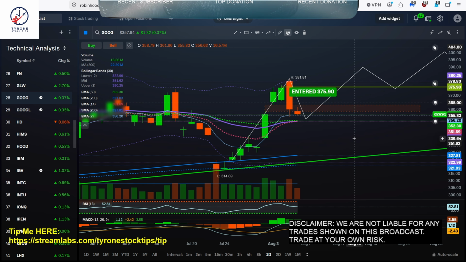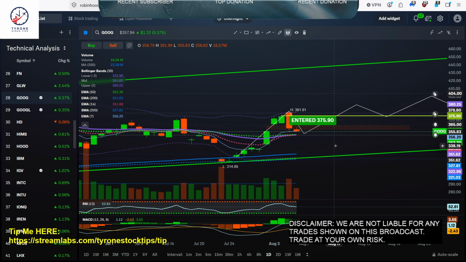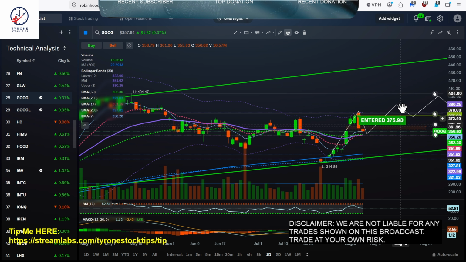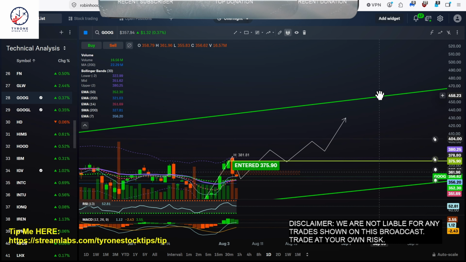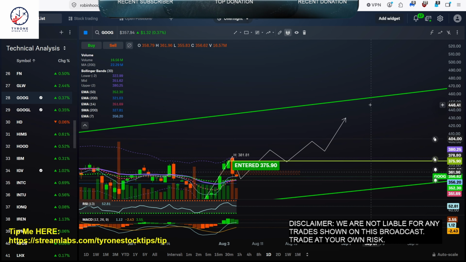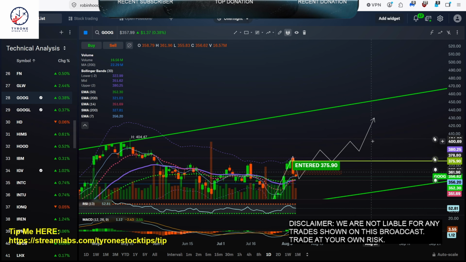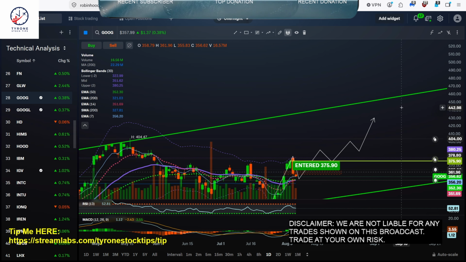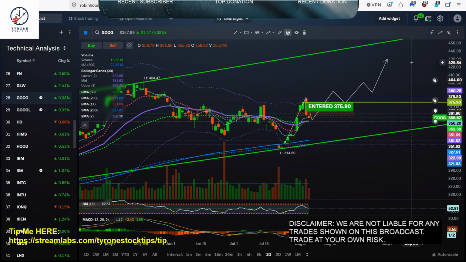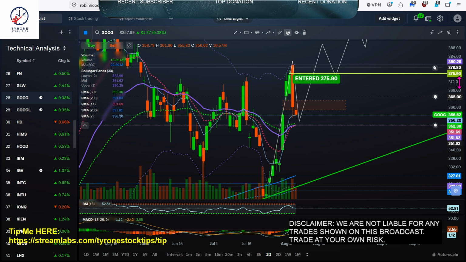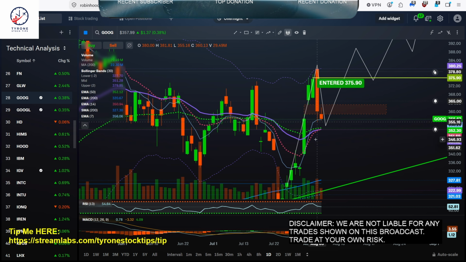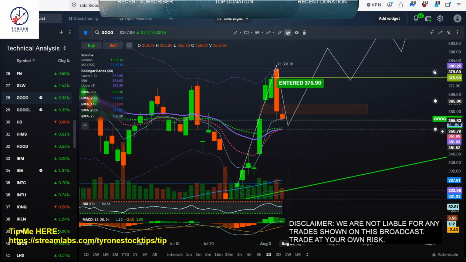You see this sort of trail that I drew? This is not verbatim. I'm just showing you what I expect to happen: up, down, up, down, up, down, all the way to the upper portion of the trend line. That's the good news about this. If it was to shoot straight up, I would have probably taken profit at all-time highs. But because we have new space forming, I think I am going to take my TP at the trend line. But in my opinion, this would have been a better entry. So if you're looking to get into this trade, this probably is the optimal entry. You know what I mean?